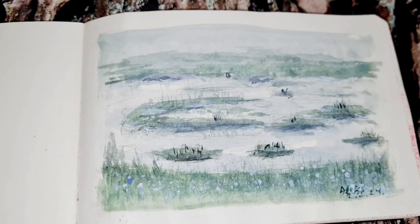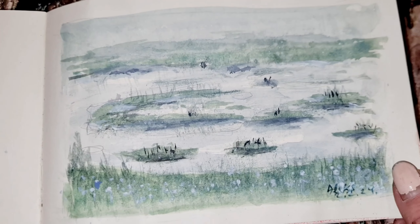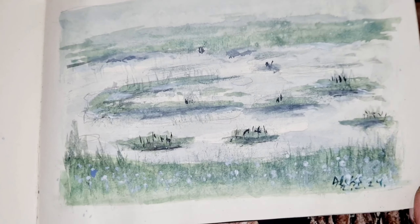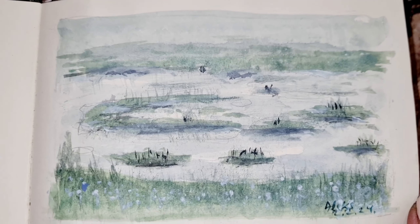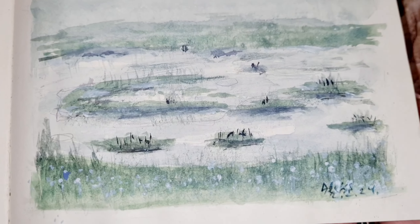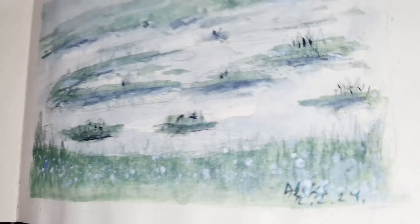Hello friends! I'm practicing watercolor and here's how I go. This paper is mixed media paper — it's not really for watercolor, but I don't put too much water and it's not so bad. I really like this one when I make it, and I make a video when I'm surprised how well it turns out.